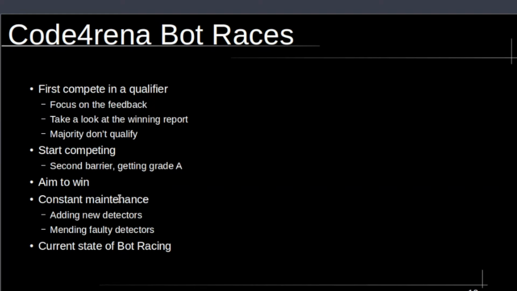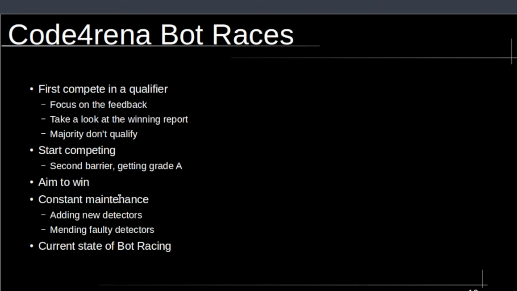The first thing is you will usually receive feedback from the judge who judged the qualifying bots, and you have to go through that feedback, and every single detector that was either not scored or penalized, essentially fix them such that the next time they trigger, whatever issue they had that made them produce a false positive, which resulted in penalization, doesn't happen in future races.